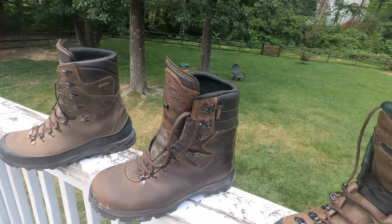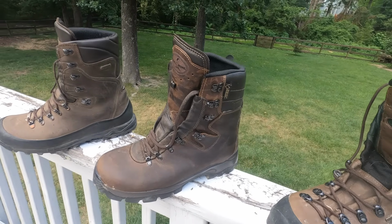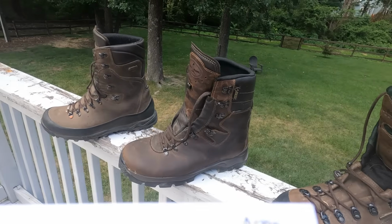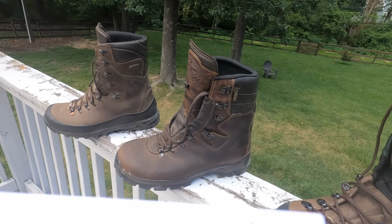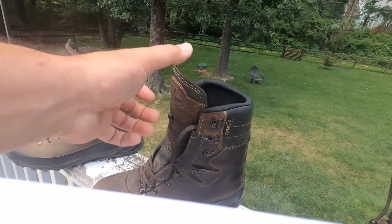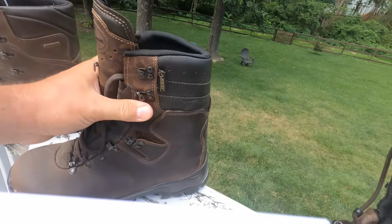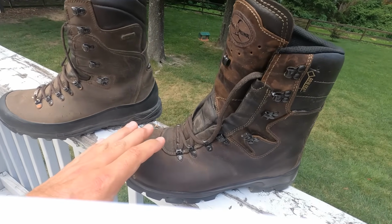These do have some 200 gram Thinsulate, and they come in at 2 pounds 7.25 ounces. I'd put these as a Flex 3+. They're a bit stiff to start, not horrible, but do take a bit of break in. These are a size 11, and I would say they're definitely true. These fit pretty well as far as length, and the toe box is nice and standard for me.